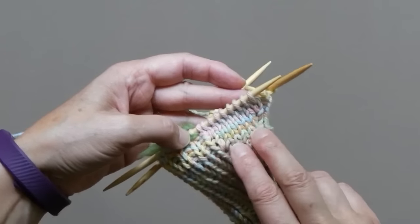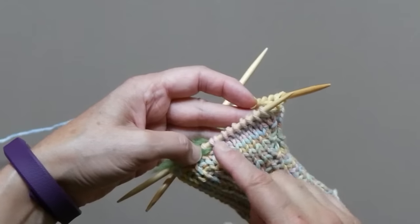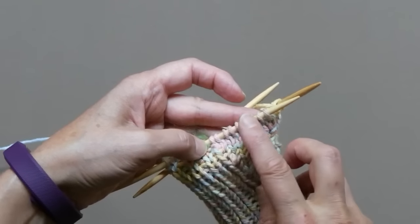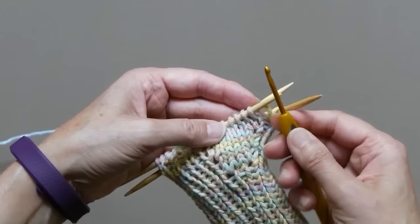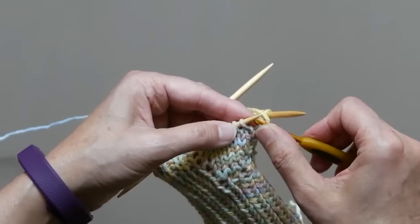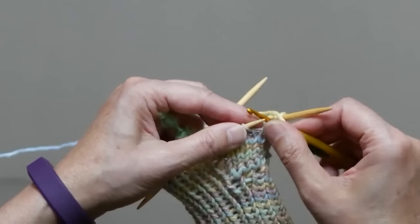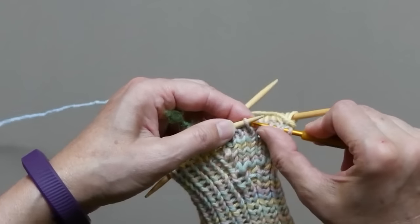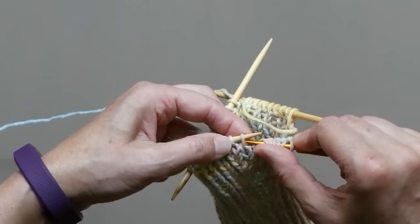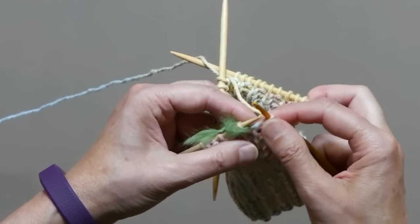So now that we're finished with our thumb part, where we have these 9 stitches over here, we will move these 9 stitches onto our hook. I use this hook, it's size E, but anything is going to work that you can grab the yarn. Actually, the holder that I will be putting it on is a thick yarn, all right? I'm not gonna be using a regular holder because we need to bend these stitches, and holder doesn't bend, okay?